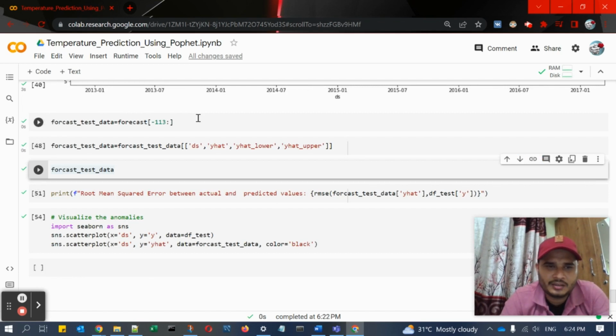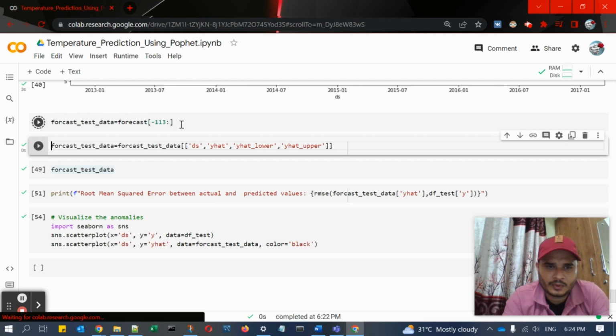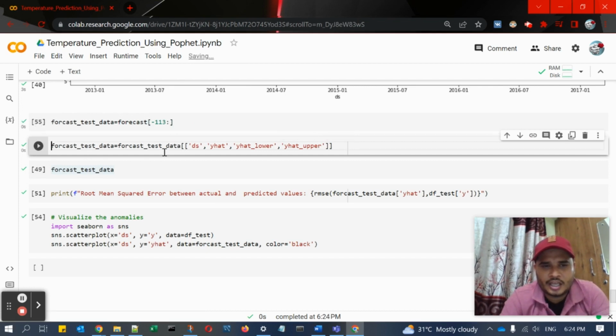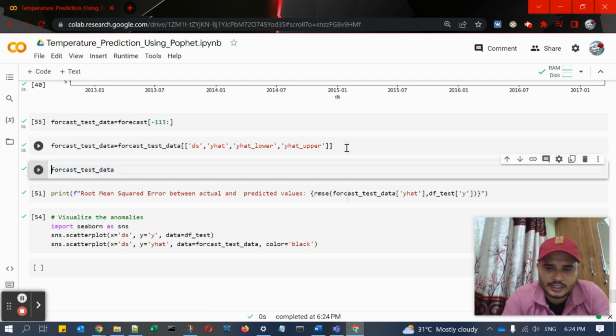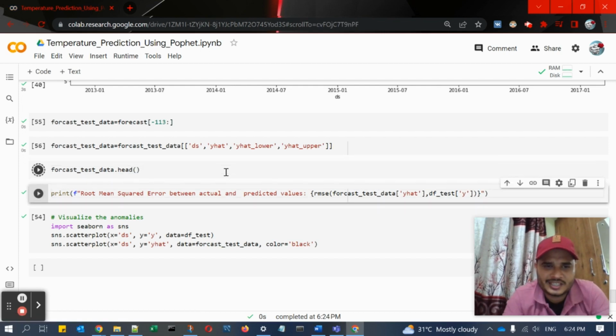Now for comparing with our test data, I'm separating the forecast test data from our forecast data. Then I'm separating only the required columns from our forecast test data. Let's see the head part of our forecast test data.